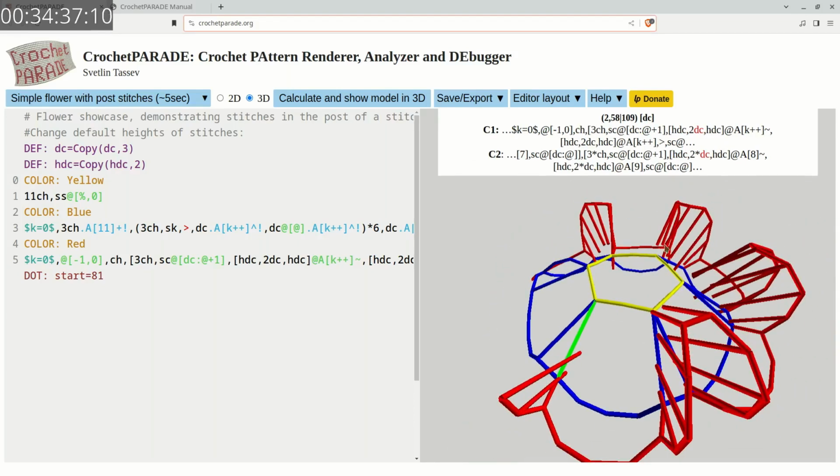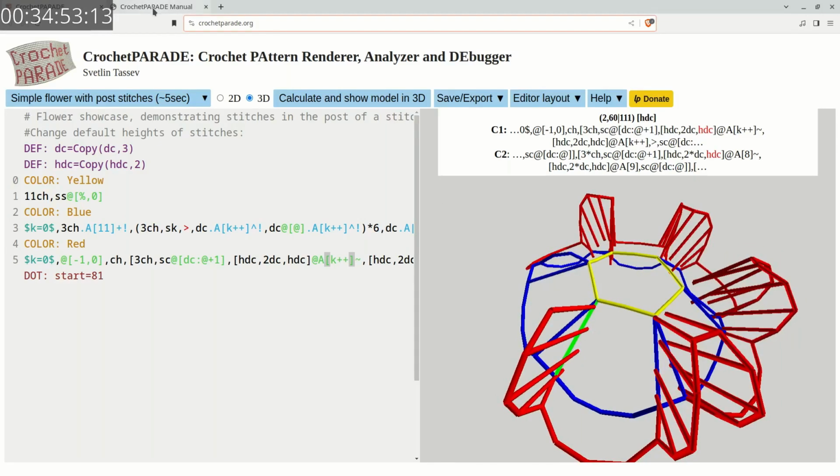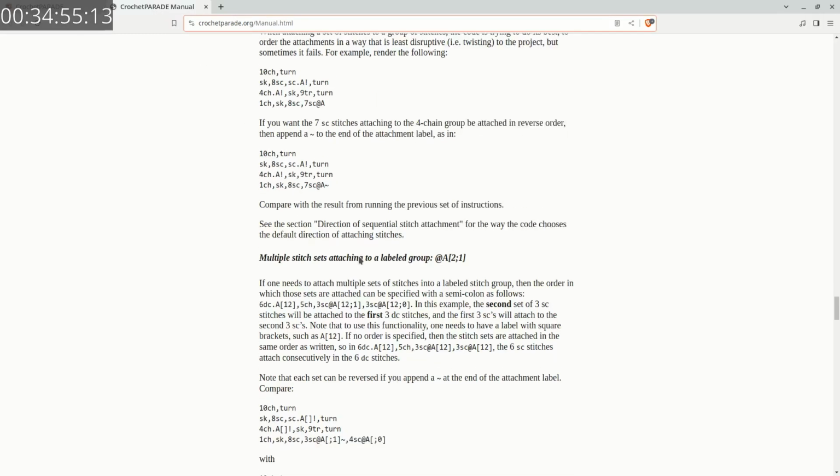So as you can see here, these double crochets that I'm working at label A8 are attached in the post. And there is a tilde there to tell you that they go in the opposite direction, meaning not from bottom to top of the post, but from top to bottom. And that direction again changes depending on whether you have turns or not.